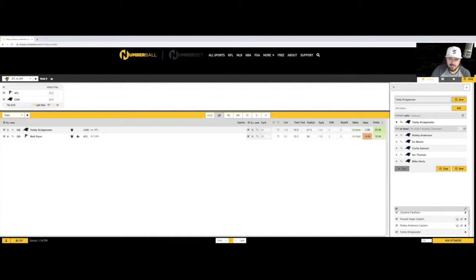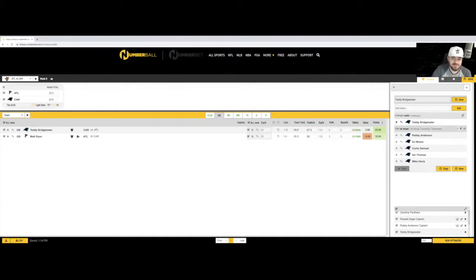Then you can say, okay, exactly 0 of these guys. And you're going to have a bunch of unique lineups that have Teddy Bridgewater in there, but no other receivers. And that wouldn't be optimal, I wouldn't think. But you have the ability to do that if you thought that was the right decision based on ownership or whatever narrative that you've created to convince yourself that that's the right way to go.